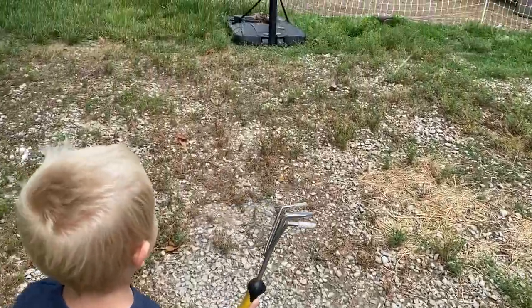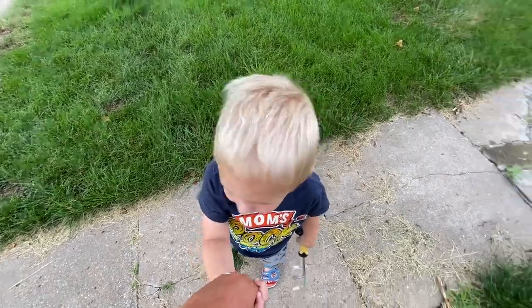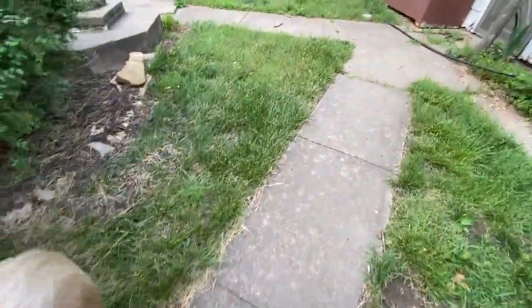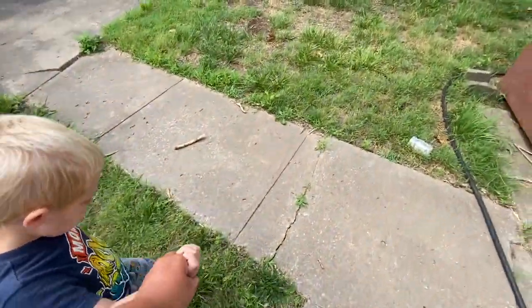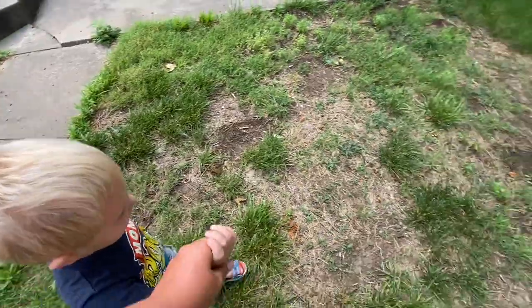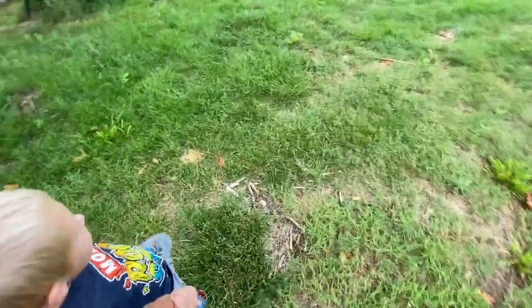Remember, that fence is turned on so don't touch it, okay? Are you telling the chickens bye? Now remember, mommy planted some stuff in there and you can't see it because it's seeds, so you've got to listen to where mama says you can plant the new stuff, okay? We can swing when we get done planting your flowers if you want to.